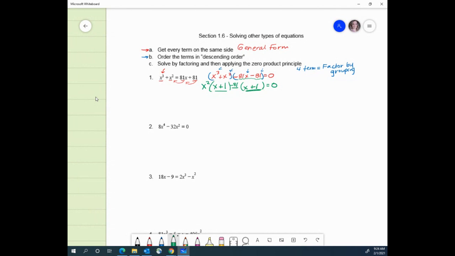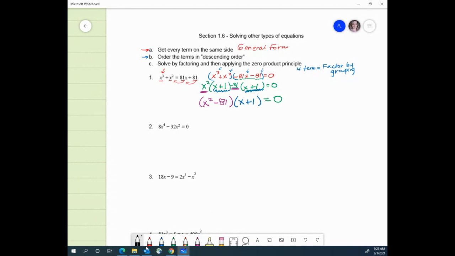Now, this is the part where I kind of lose people. And I'm just going to rewrite this step. And you've actually done this lots of times. When you FOIL, you just don't realize it. So let me show you. I'm going to do different colors and maybe that will help. Everything that's on the outside comes together. So x squared minus 81. And then my parentheses, or my x plus 1s that are exactly the same, they come together. Okay? And I just have one of them.